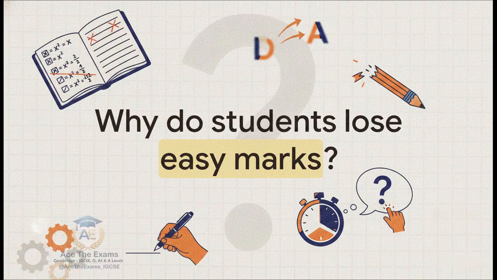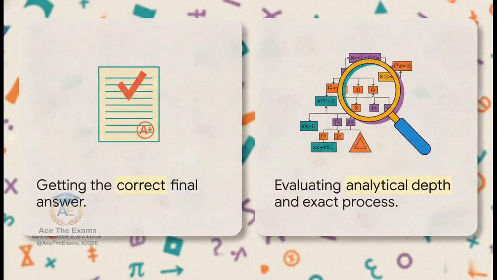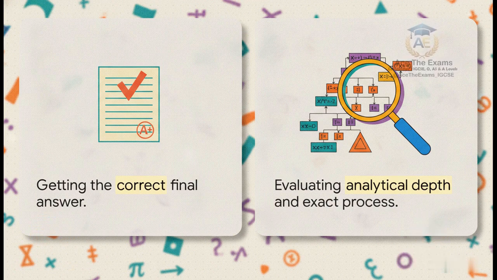The real tragedy of the 0606 exam isn't necessarily a lack of mathematical ability. It's actually a lack of alignment with how that ability needs to be translated onto the page, especially under intense exam timing pressure. To really understand why this happens, contrast the typical classroom focus, which is all about getting that correct final answer, with the examiner's strict analytical rubric. The examiners aren't just scanning for that magic number at the bottom of the page. No way. They're evaluating your analytical depth. They're looking at your logical, structured reasoning, your exact process, and yes, your exact formatting. So if you treat the exam paper like a sprint to the finish line instead of a showcase of your analytical depth, you're just leaving guaranteed marks on the table.